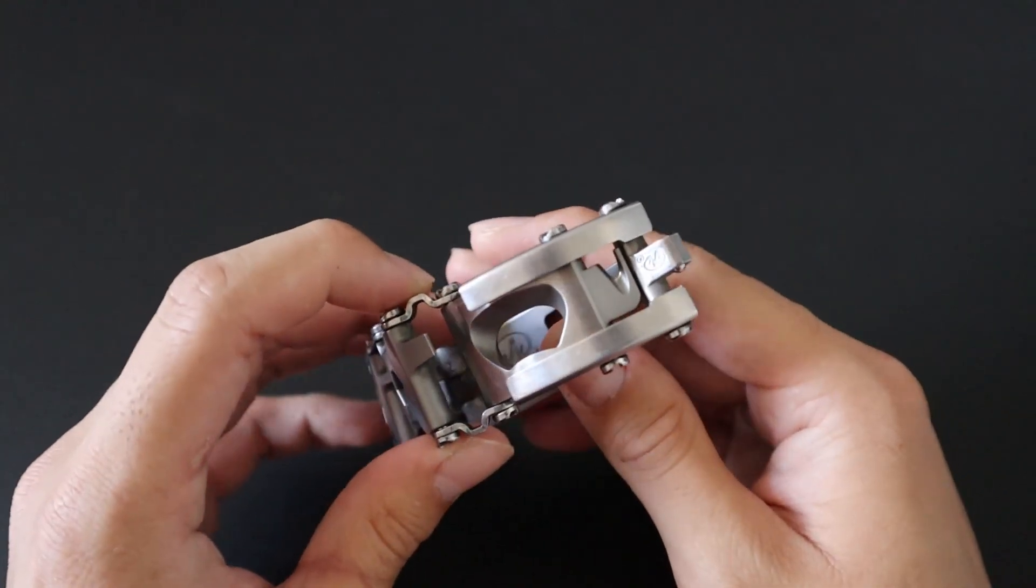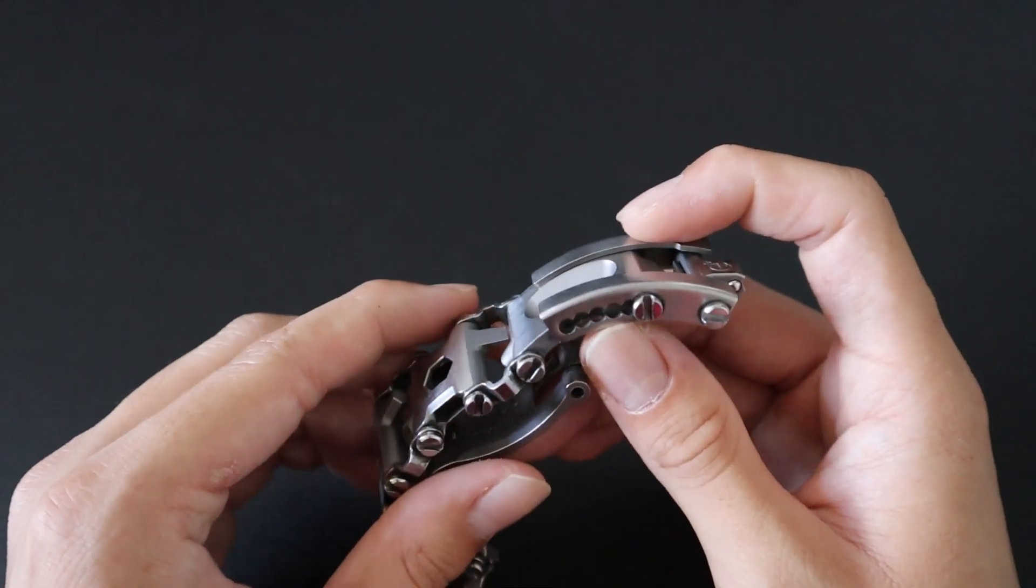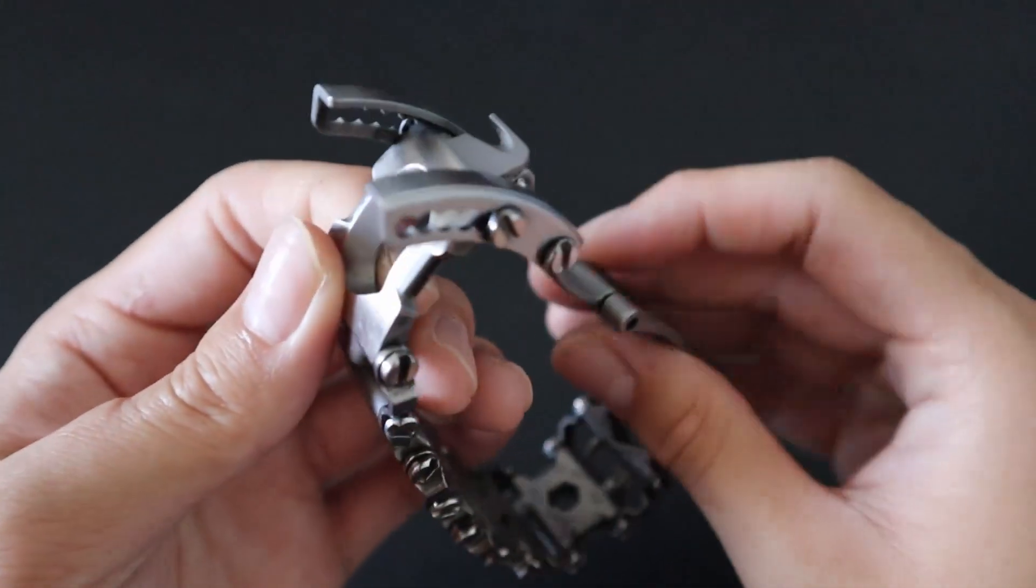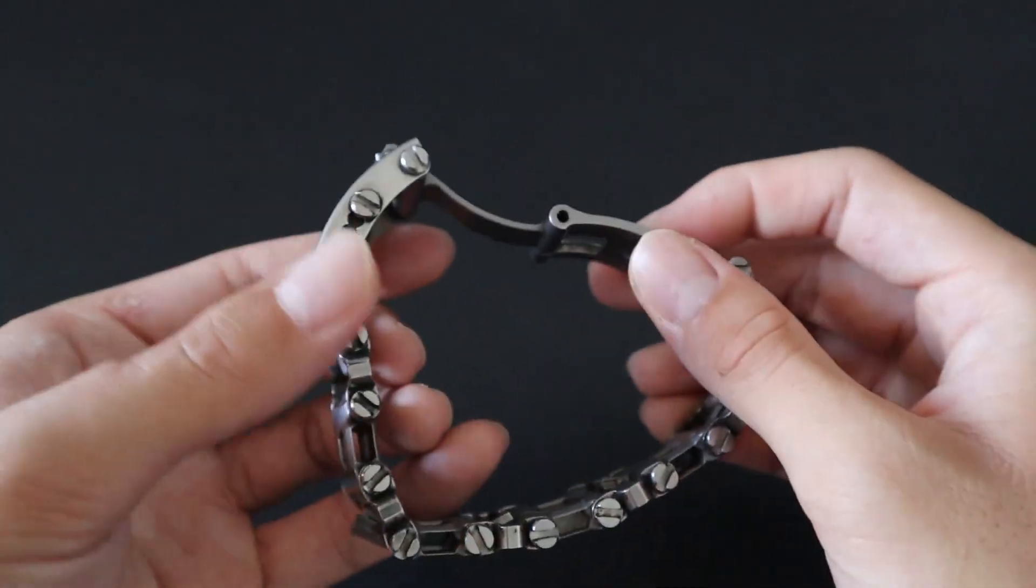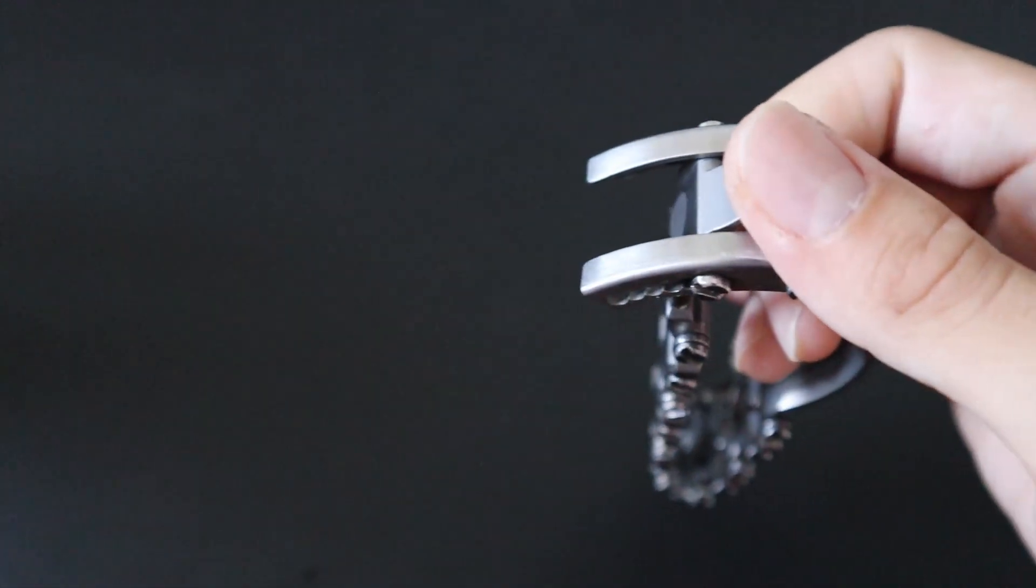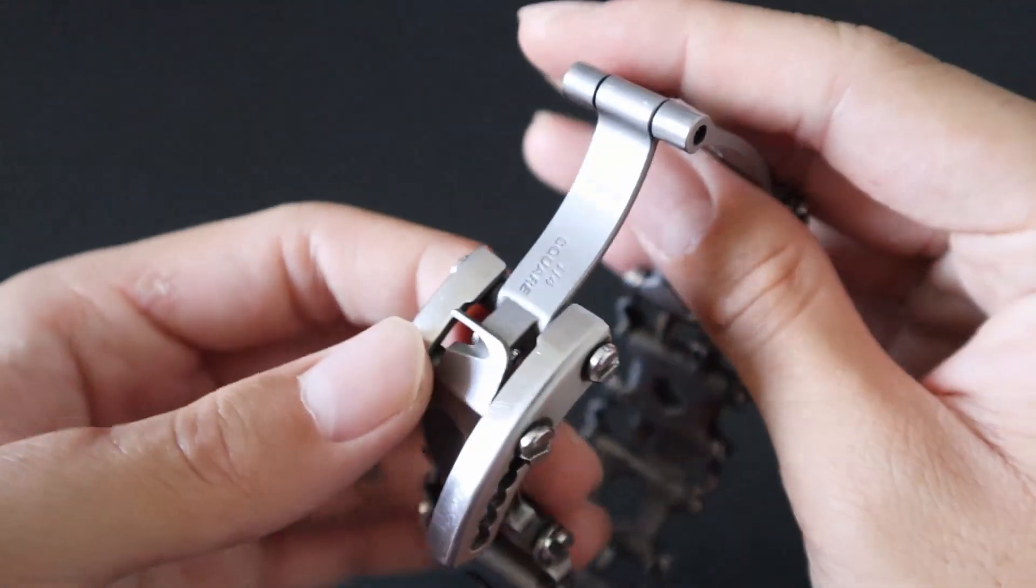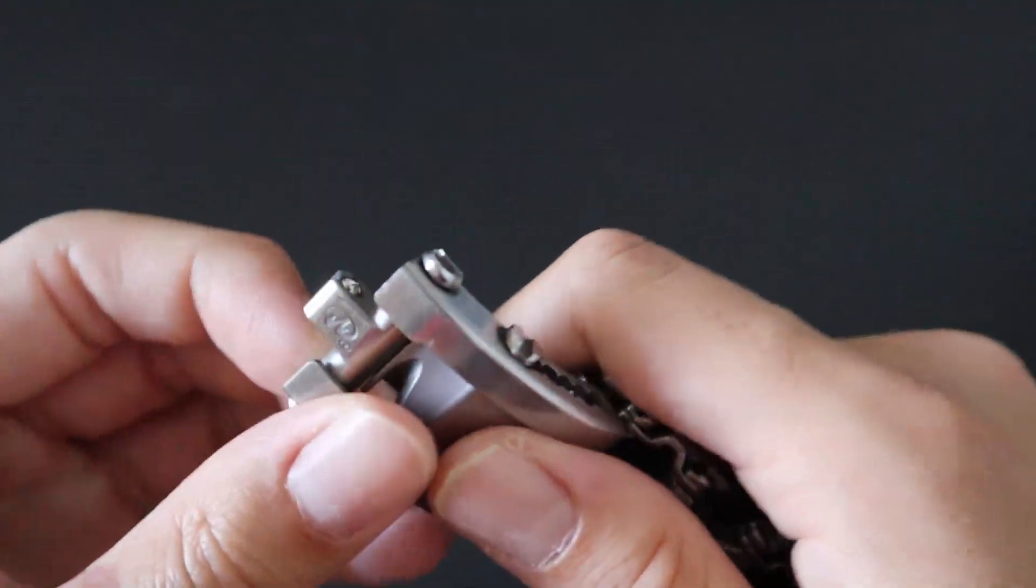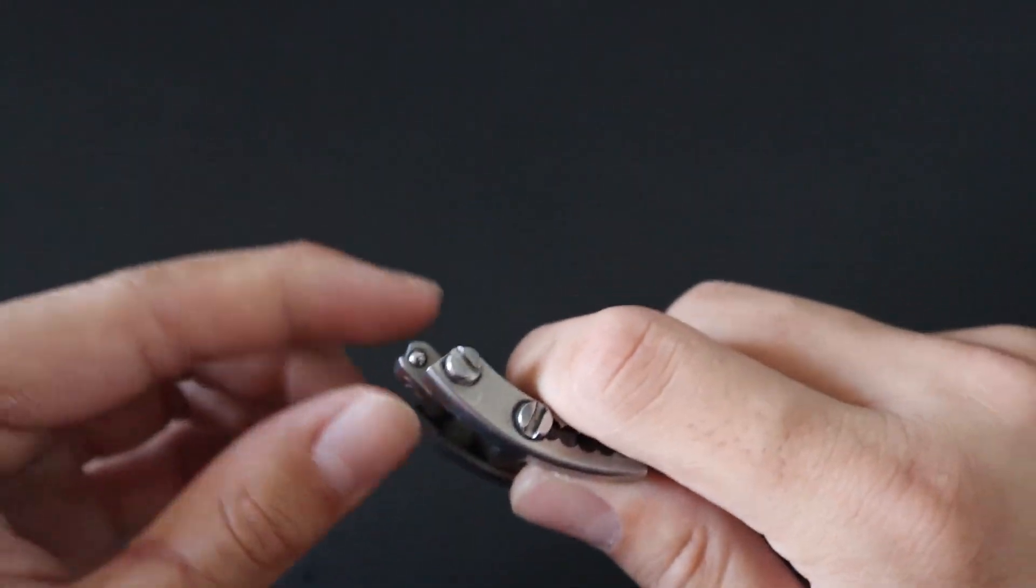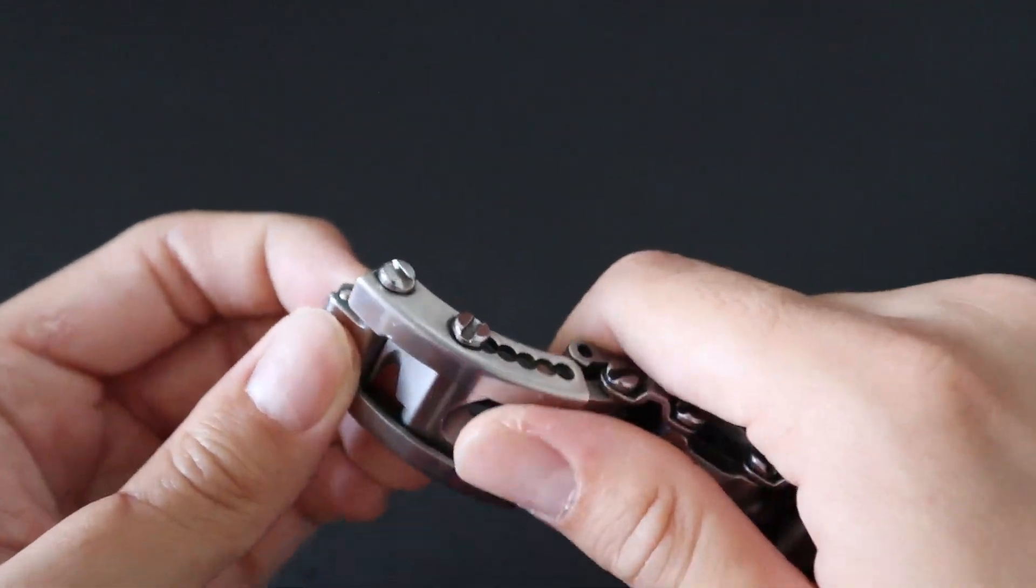After I realized I didn't really care too much for the Swiss timepiece, I was wondering if I should possibly return or sell this tread and get a regular one. But then I realized I actually prefer this band over the regular Leatherman tread. The regular tread has a different clasp and tool system in the clasp. The tread tempo, in terms of the clasp, it actually has a built in quarter inch socket adapter, which is really cool.